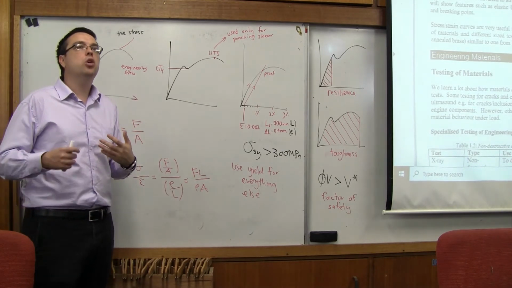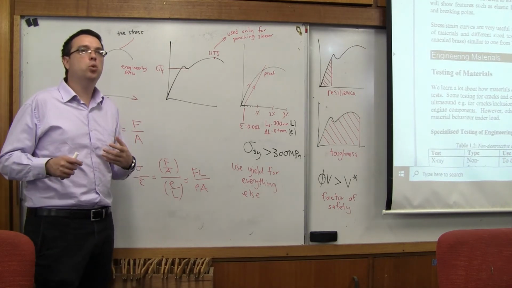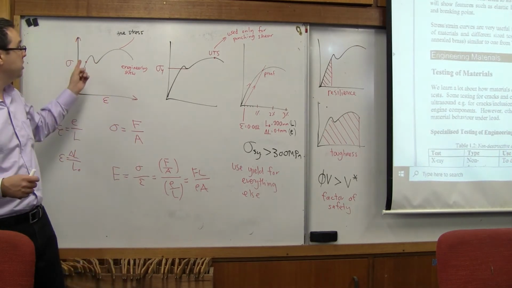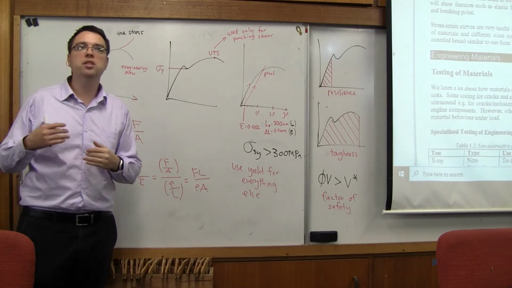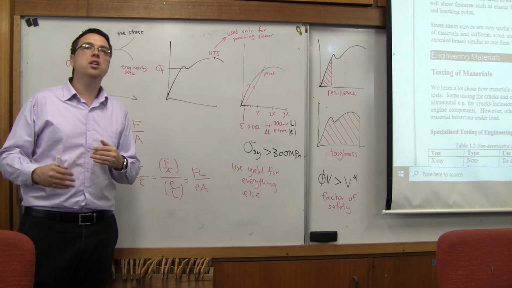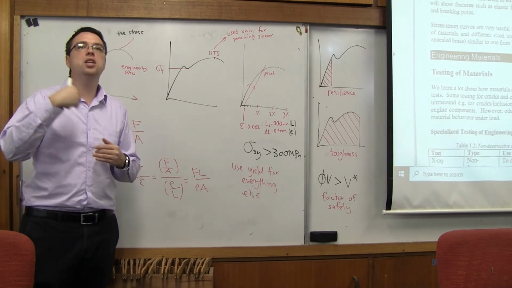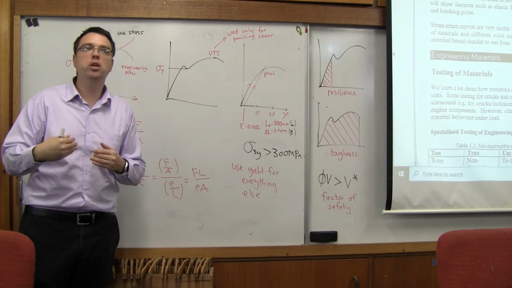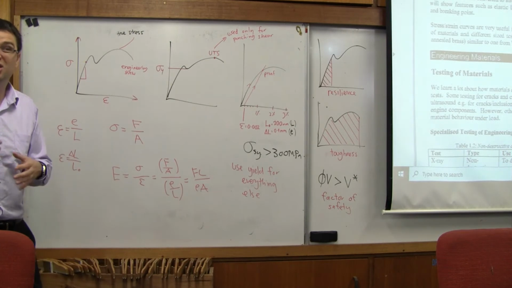But you can only permanently deform things so many times, and we want to make sure that our load never exceeds that point. When we do all our designs, we never want to exceed that point, because if we start exceeding it, even just by a little bit, that will cause continuous increases in strain to the point where eventually we'll have failure. I'm not going to go into the detail of that. I think it's a little bit beyond the course.